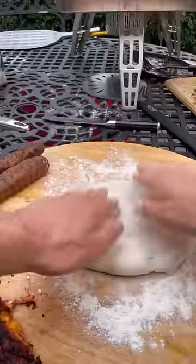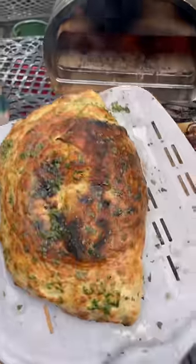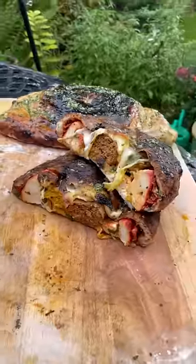I press the dough and lay my cheese, chicken and sheep, mango chilli sauce, onion, coriander and more cheese, then fold across and seal. I cook it with some garlic butter and back into a bubbling pan, then serve it up and open it to show this garlic naan calzone, ready for some mint sauce.